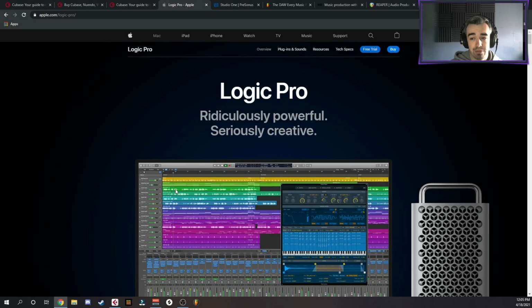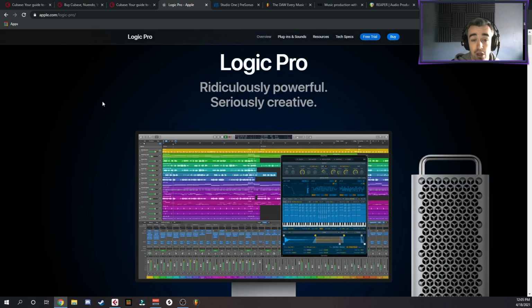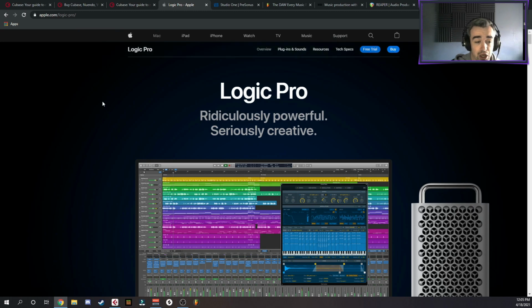Next we have the other industry standard, but on the opposite side of the pond through Apple and Mac, which is Logic Pro. Logic Pro is used in a variety of different ways. I love Logic. I really, really like Logic. Some people say it's a bit temperamental for building massive templates, but I don't use big templates when scoring my projects. I tend to go from scratch a lot of the time, so that doesn't really bother me. You can do many, many things in Logic, and it has a very, very nice interface. I find it very intuitive and easy to work with.